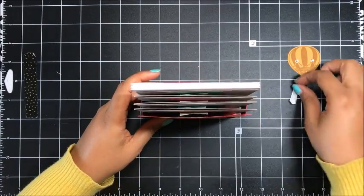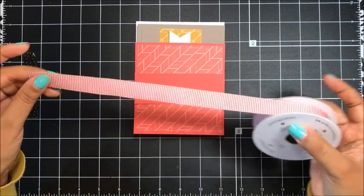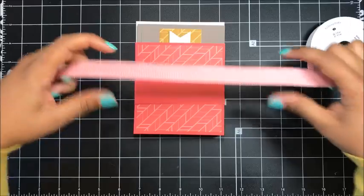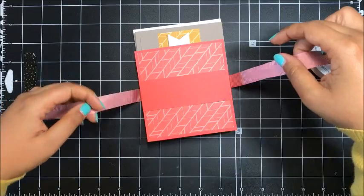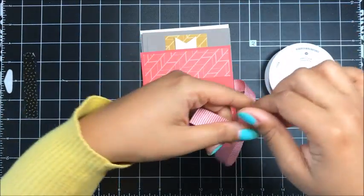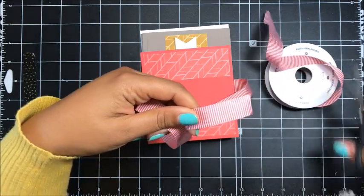Okay, so the next step, I'm gonna take some of our mini striped ribbon. This is in Watermelon Wonder, and I'm going to wrap this around my belly band and tie it in a very simple knot off to the left. So let's see, I think this should be enough. Might even be too much, but that's okay.